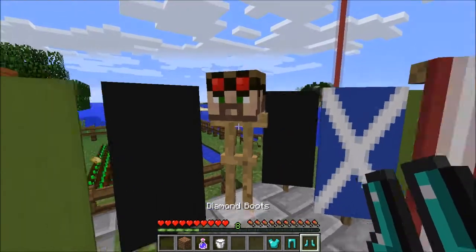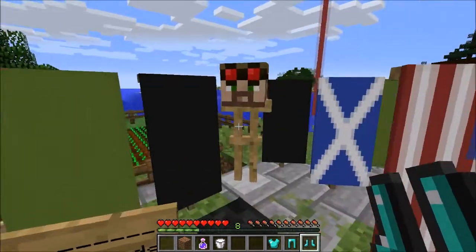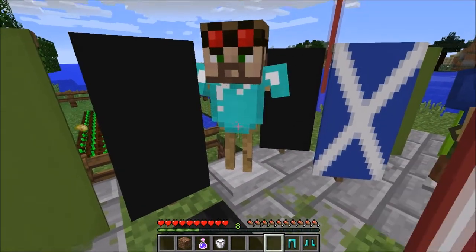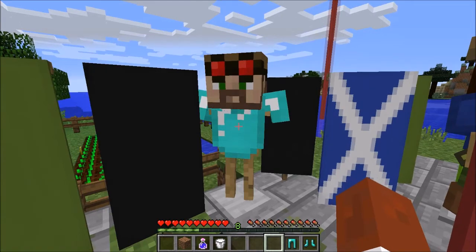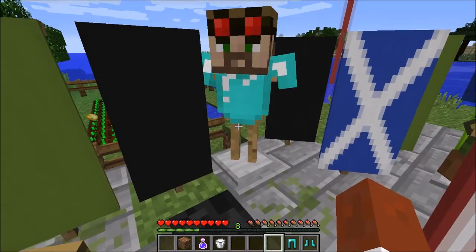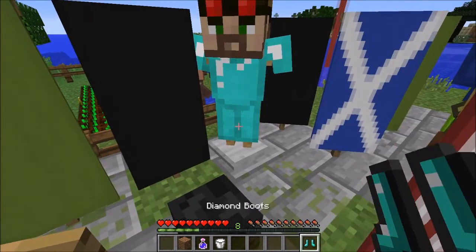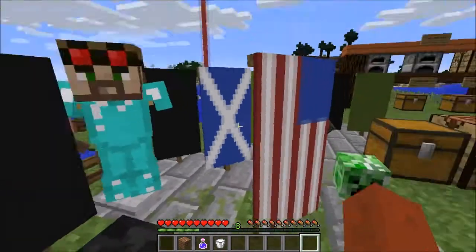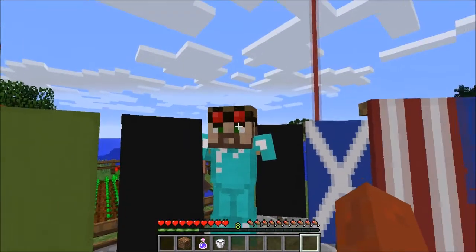Now, if I undress Mystical here, sorry, sir, sorry about that, I can just click on him with armor in hand, then click with an empty hand. It removes the armor just like so. It's a good way to display armor around your house. The heads themselves, I got these with commands, so you can do that.